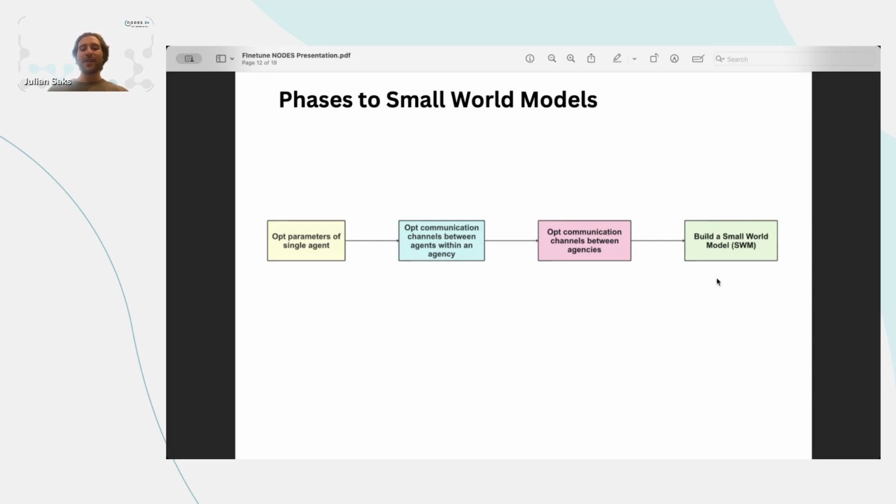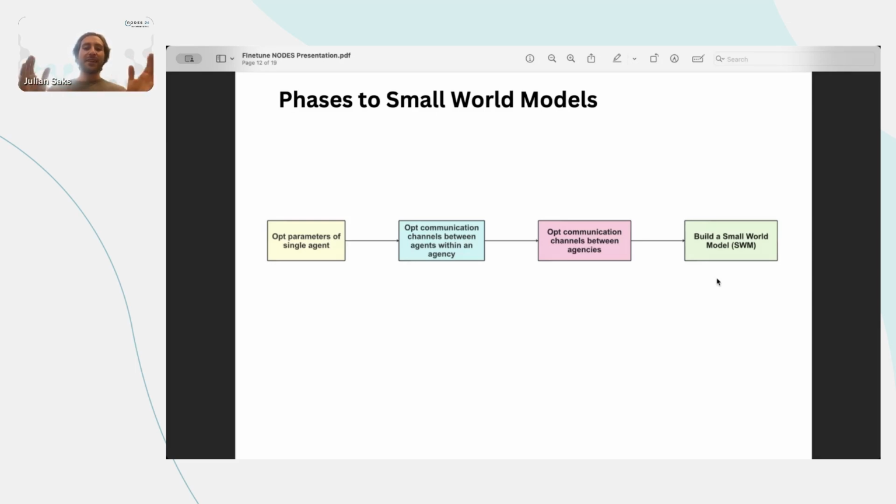We're looking at initially optimizing the parameters of a single agent, and how do we get that single agent workflow very robust. So be it system prompts, be it actual functions. How do we actually do code generation or rewrite your prompts so that it's been optimized for the evaluation? Once we have this, we can look into not only the parameter optimization, but the communication channels. How do we optimize those so your agents, in the same way that your mind works and what was proposed by Marvin Minsky, can be optimized?